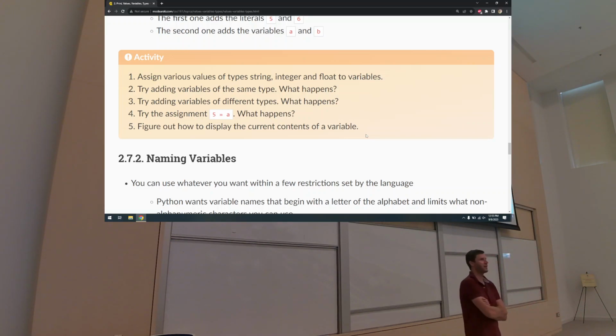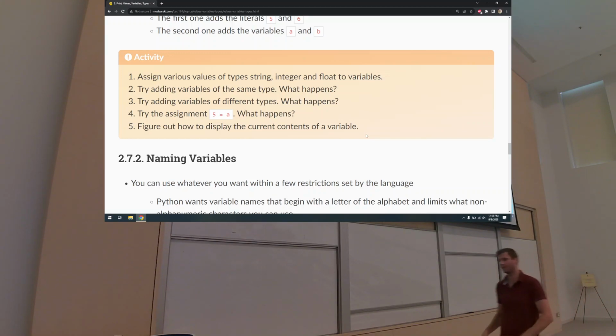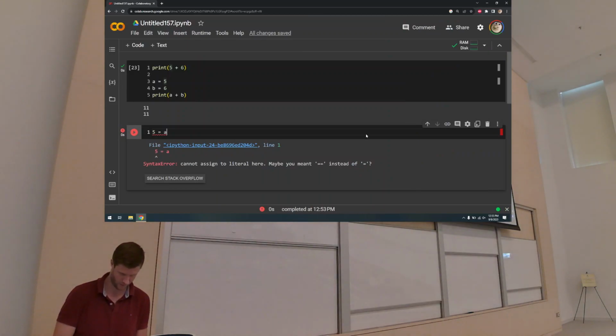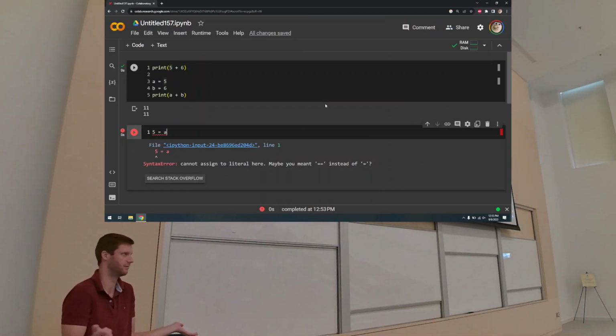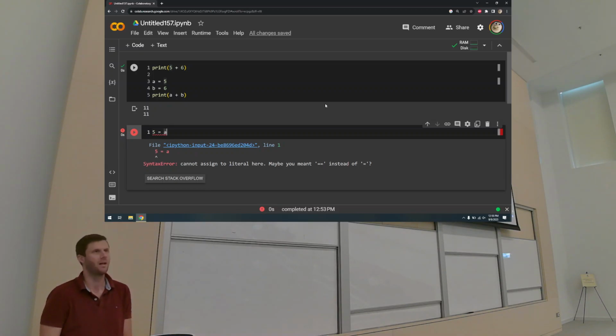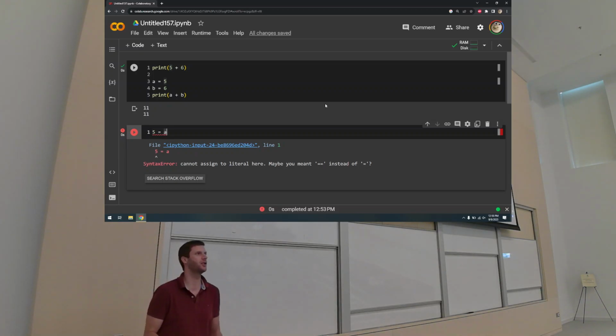Did anyone try any other combinations of operators and types? So number 4, it didn't work. You get a bug. You get an error message that looks like this. Cannot assign to a literal. And it gave you a suggestion. Maybe you meant this. That was an equality check. Assignments, the thing you're assigning to must always be on the left-hand side. The right-hand side is evaluated, and then it gets thrown into whatever's in the left-hand side.